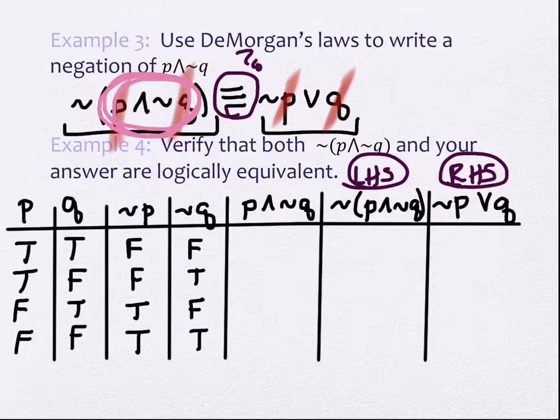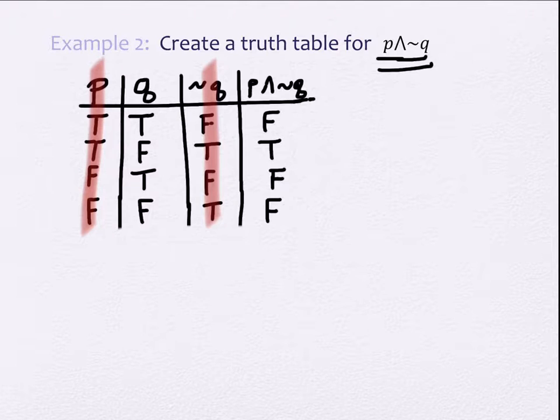Okay, now let me make one comment right here, and I'll actually go back to the other diagram that we did last time. Notice on this diagram, there is no column for tilde P, right? Why not? Because there's not a tilde P in the right. So don't just willy-nilly put tilde P and tilde Q in every problem. That's not necessary at all. It only needs to be there if it's a part of what you're looking for. This does not have tilde P in it, so I don't have a column for tilde P.